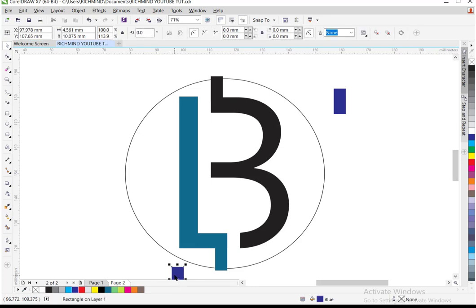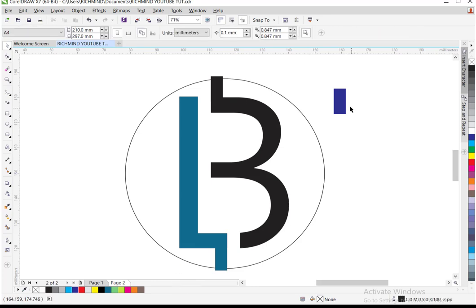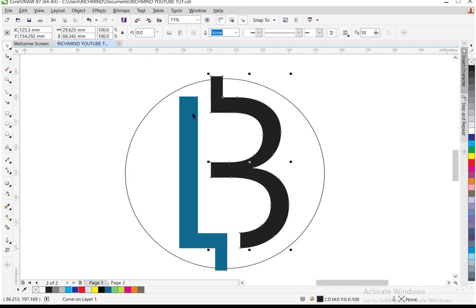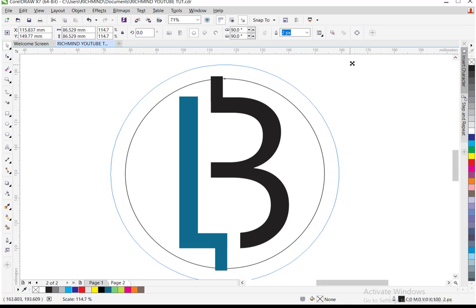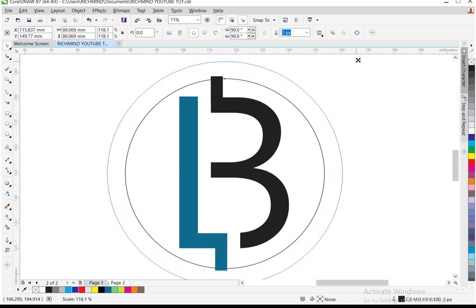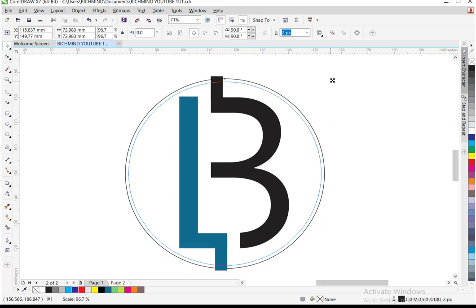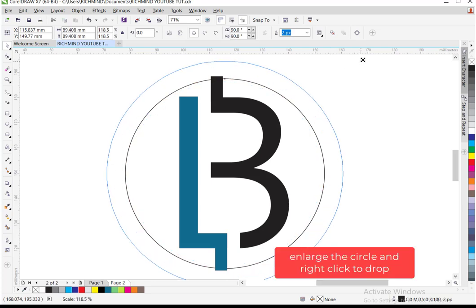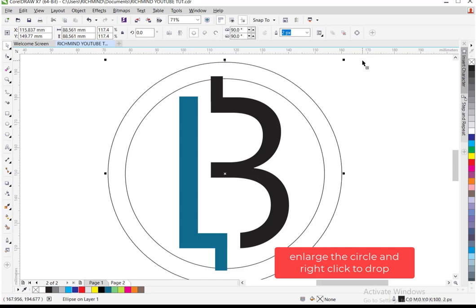We can just delete this. I just used this one as an example. You can just delete this. Now we have our hair separate and we have our B separate. Now the next thing is that we have our hover here, or circle. So let's duplicate this over and make it bigger. By pressing the shift key, now I'm pressing the shift key and I'm moving this outward. So you right click again.